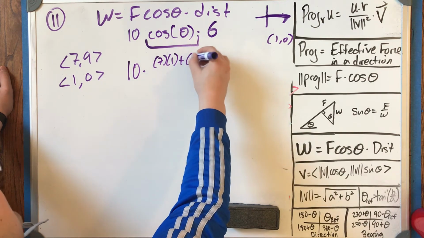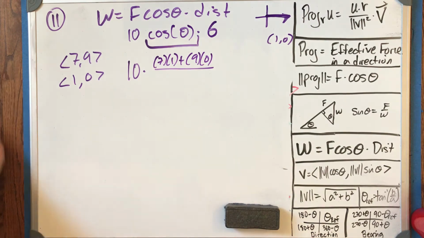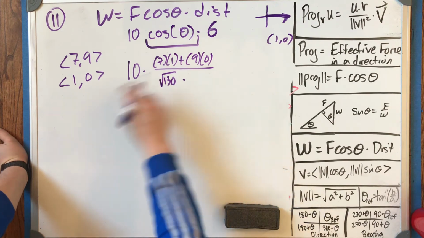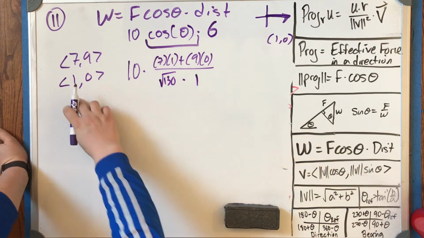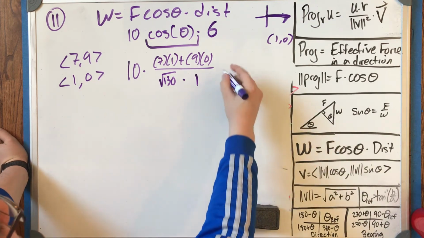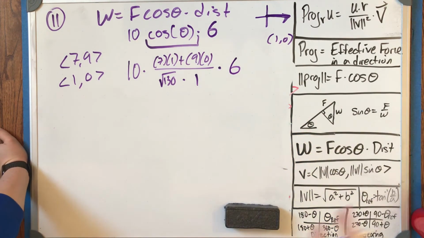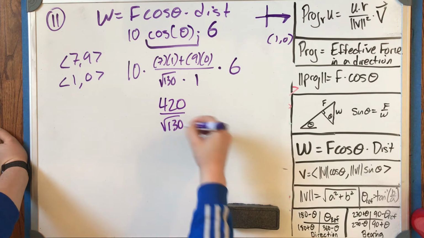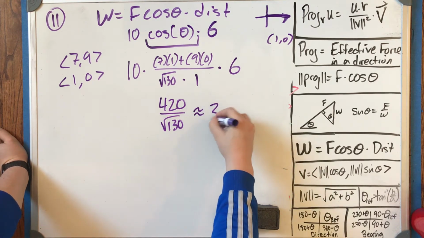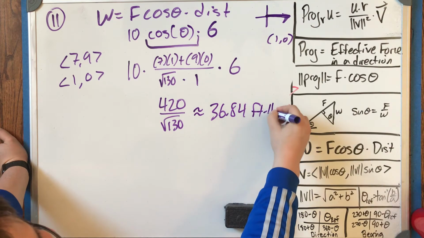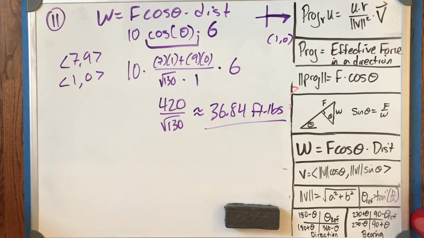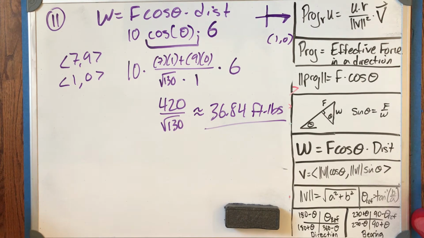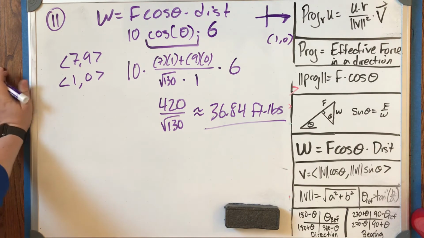I'm a mess. It's dot product. 7 times 1 plus 9 times 0 over their magnitudes. All right, so 7 squared plus 9 squared, giant square root of that is 130, and 1 squared plus 0 squared, square root of that is just 1. That's why I used that vector, so I didn't have to think about it as much, times 6. Let's see, just type all this in the calculator. You're going to get 420 over the square root of 130, which is approximately 36.84 foot-pounds. Woo! And we're done. So the hardest part about this one was identifying the horizontal unit vector as one of the vectors that we could use to help us find the angle in between.